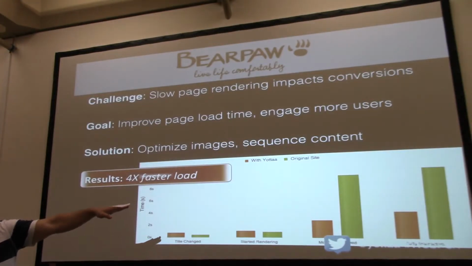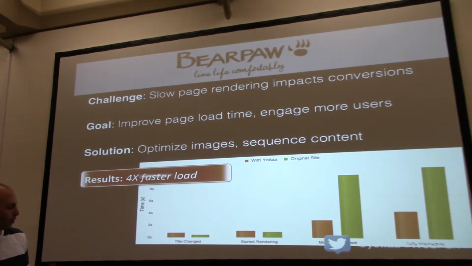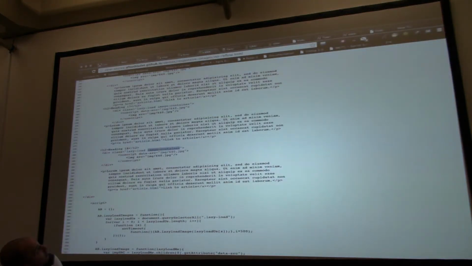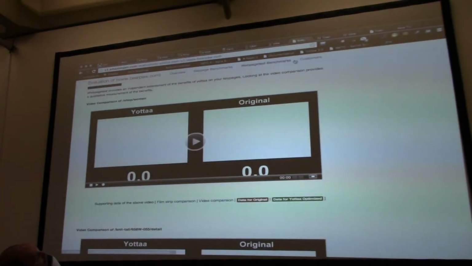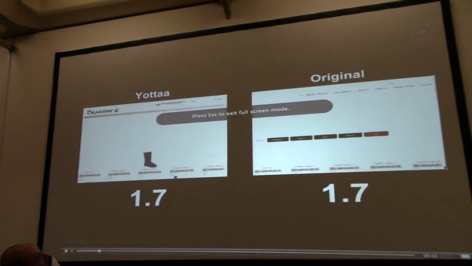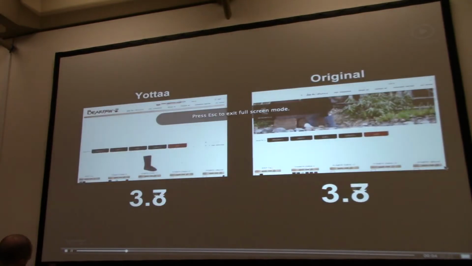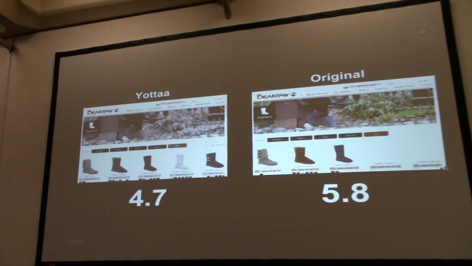But when you look at the actual content of the page and what's on it, let me show you a little video of the difference, and I'll explain how we do this in a second, when we load the different images and what that actually looks like. So you can see all the images come in, and what we're doing is progressive rendering of the images, but we're done at 4.7 seconds.